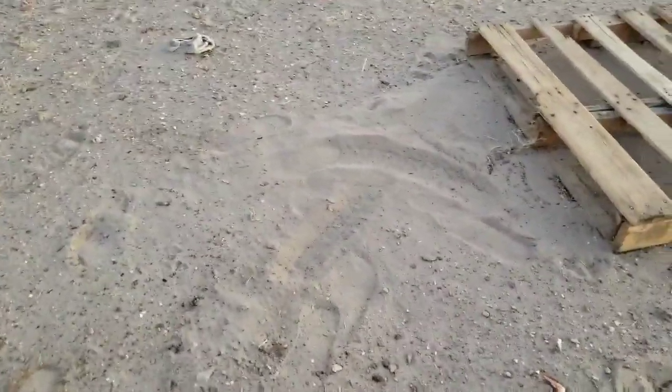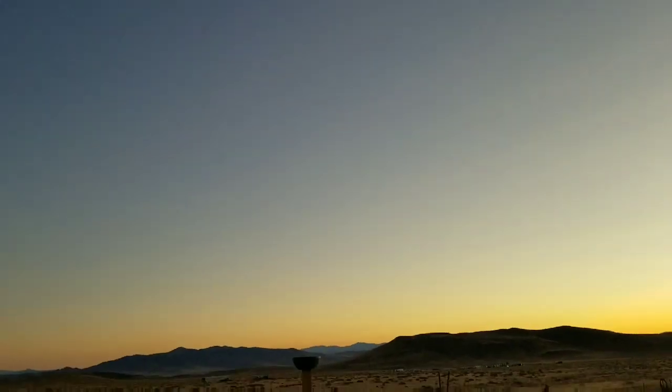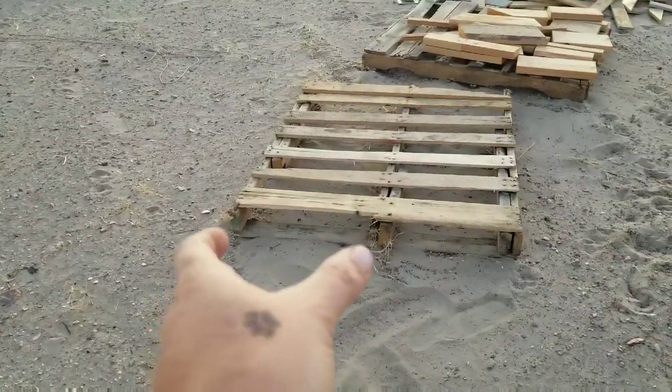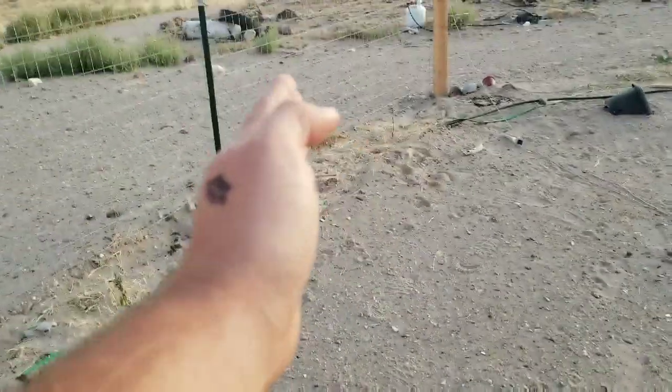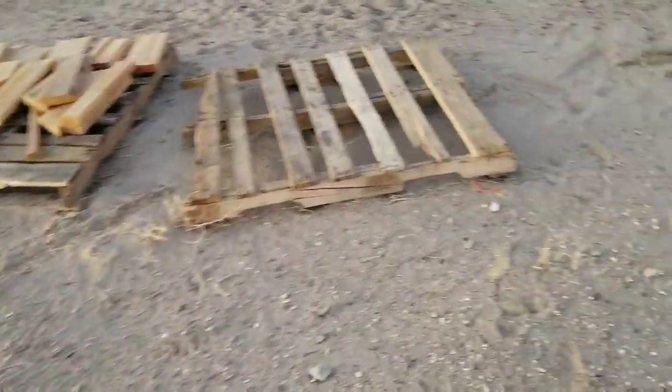X marks the spot. In the future, let's say 5-6 years from now, this tree will supposedly be 4 stories tall and have a canopy that reaches 30 feet out. And so if this is where the trunk's going to be planted, eventually it will almost be the width of that board set right there. And it will go out 15 feet from here, which is pretty much about 15 feet from that spot right here to this post. So hopefully that means that this entire area will be shaded in the future from this one tree.